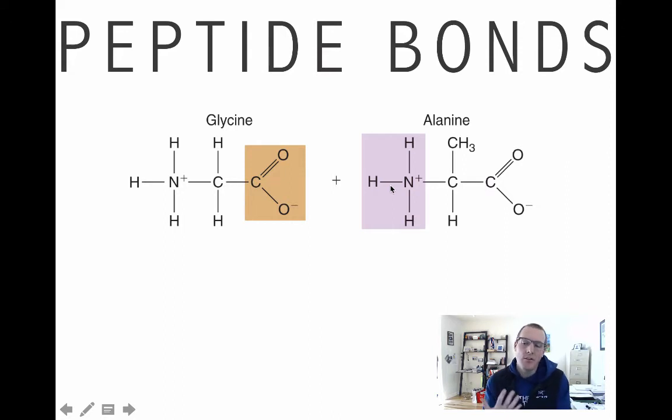Now, it's a little harder to see the condensation chemistry when the amino acids are drawn like this. So I would encourage you, when you're drawing your amino acids, to not actually draw them in this state. These are ionized because they've either gained or lost a proton, depending if we're talking about the amino or carboxy terminus. So when I do this, if I'm going to draw these to be joined together, I would actually put the H back on here to form a hydroxyl, and I would delete one of these 3 hydrogens, so there's only 2 over here. But this is actually the physiologically correct way to draw these at physiological pH.